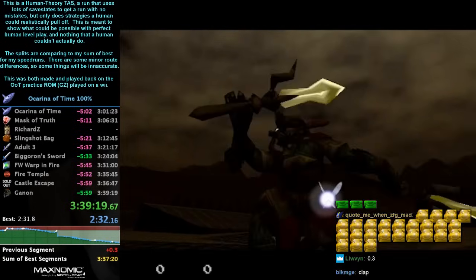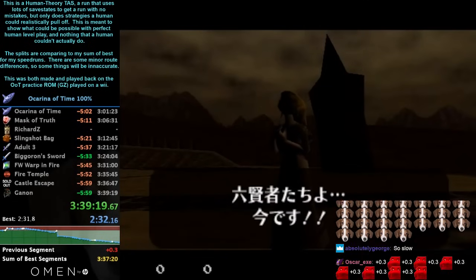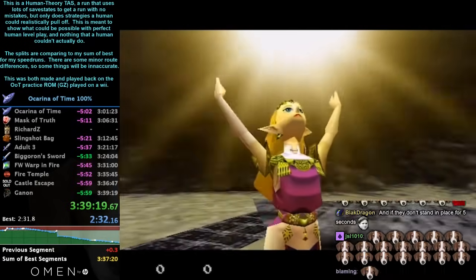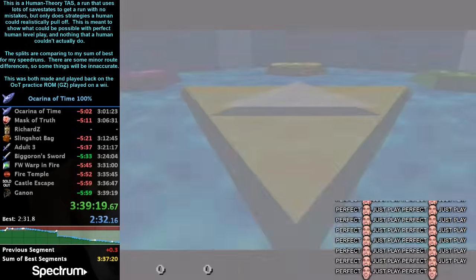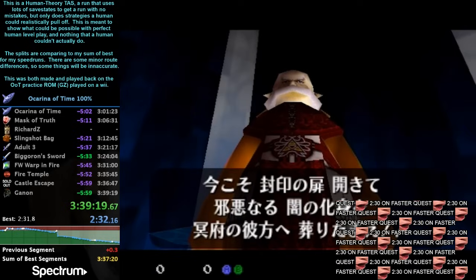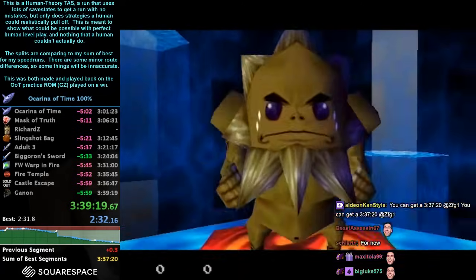So, if a human played perfectly and did all the best strats that could realistically be done by a human, you can get a 339. It would be very difficult. Oh yeah, minus the 5 seconds because of that failed splice. Okay, so really this is like 339.14 or something. Just play perfectly.